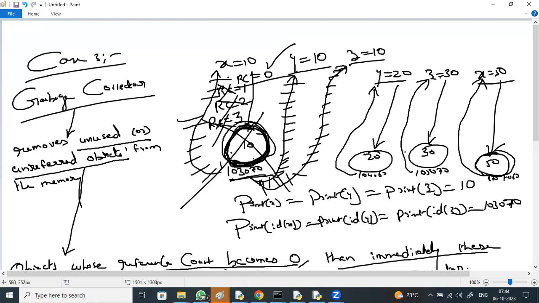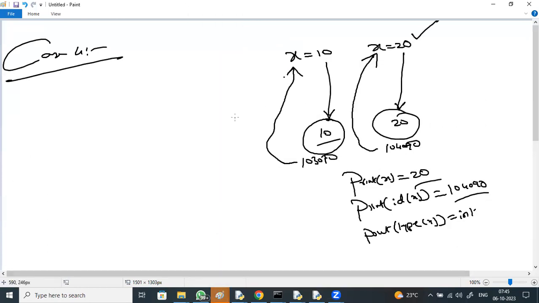The entire object. Yes. When we assign the new value, the previous value automatically goes away, right, sir? Yes, that is what case 4 is. In case 4, based on this understanding, forget about X equal to 20. X equal to 10, one object is created, right? What is the reference count of this object 10? Everyone, try to answer. One. One variable X is pointing to this, right?